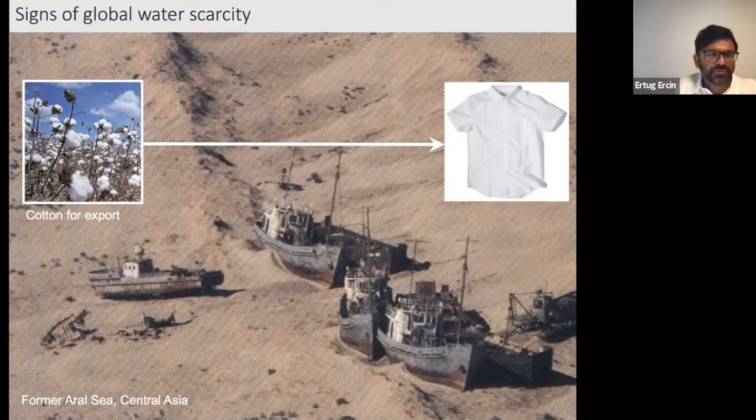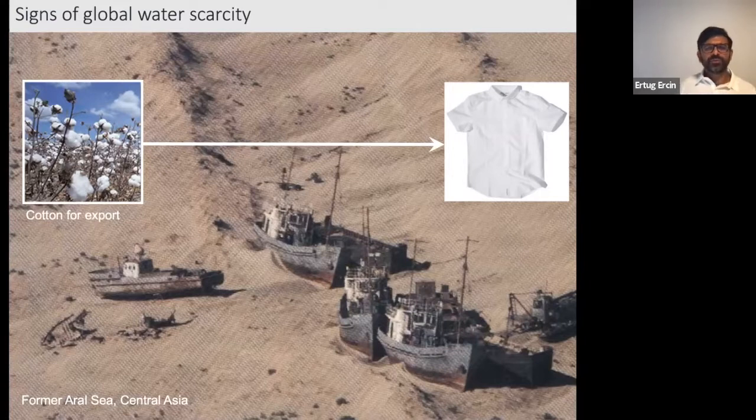So I will show you, for example, where the US is connected. The US, if you think about it as a country, is really exporting lots of commodities. And some of the water problems happening in the US are not just because of internal production and internal need, but also because of external and exporting businesses. It is important to understand where your water resources are used and for what reason, and what can be done about it.